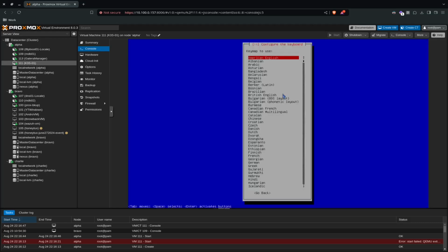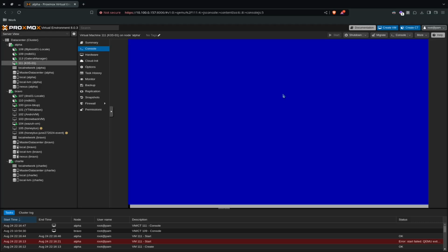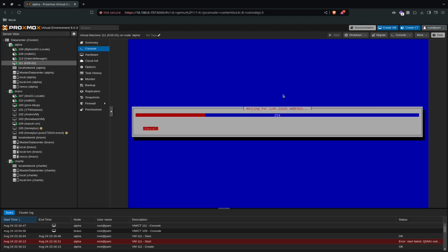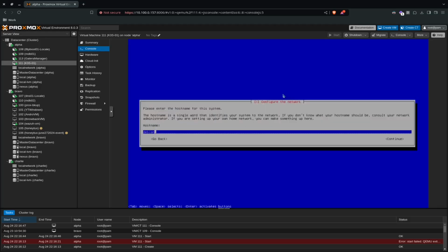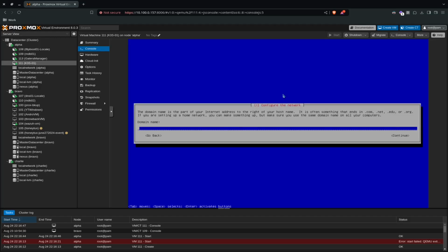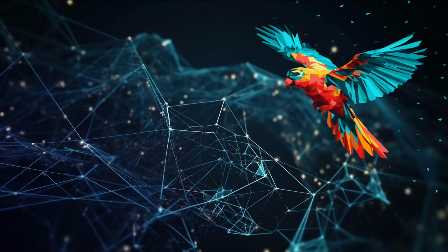English, United States, American English. Go through all the regular install settings. This may pertain differently to you depending on your Debian configuration. And realistically, you really can use any sort of Linux: Arch, Debian, Ubuntu, Parrot, Hannah Montana Linux, whatever you choose. Basically, what we're doing is we're setting up our master node for Kubernetes or K3S. So we'll keep it K3S01, continue.